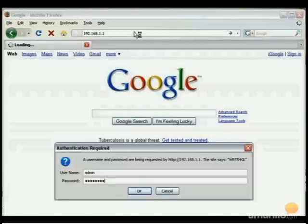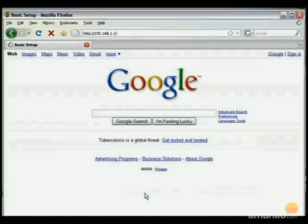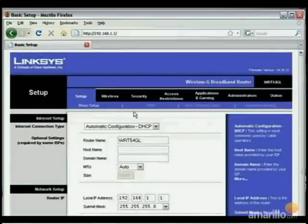Basically, there's two types of security: Wi-Fi Protected Access, WPA, and Wired Equivalent Privacy, WEP. WPA is better, but that's if you have a choice. Both require a password before someone can access your network. Folks, I'm serious about this. If you don't do this, your neighbors can use your internet and even see what's on your computer.